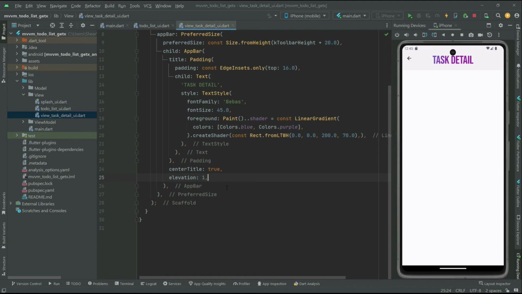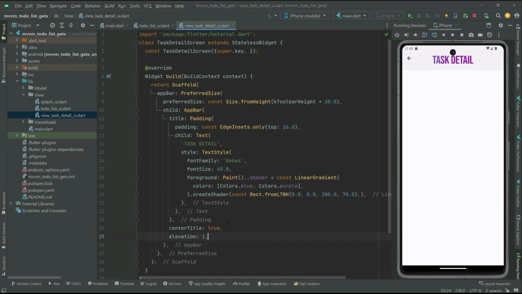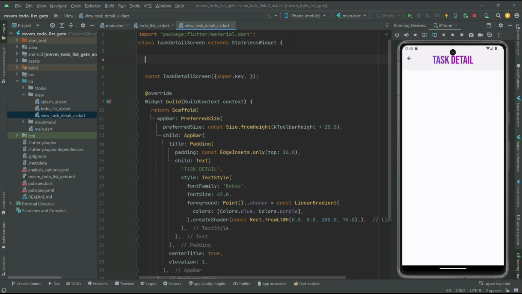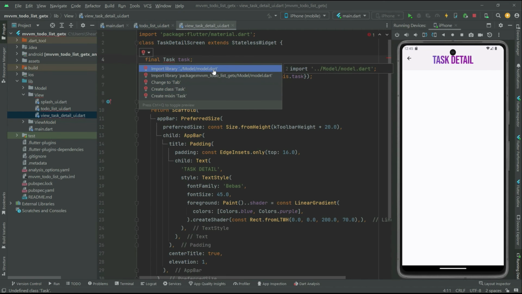So the first thing that we will do, we will just go up and right in here, first I'll say final key, then we'll say task, and then the name over here, task over here, and then I'll just provide right in the constructor, we say this.task. You guys can see, and tap on that, we just import the attribute right from the model.